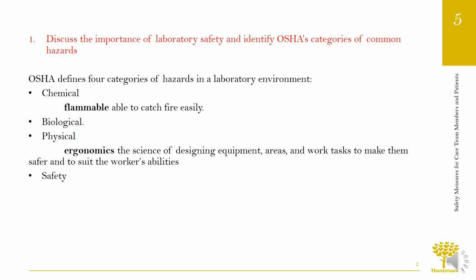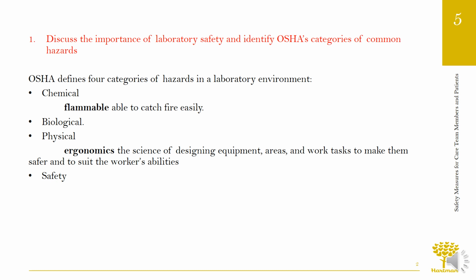OSHA identifies the following 4 categories of hazards in a laboratory environment: chemical, biological, physical, and safety. Chemicals used in some areas of a diagnostic laboratory may create dangerous fumes. They may also be caustic, damaging to the skin or other tissues, or flammable, which means they're able to catch fire easily. Bloodborne pathogens are one significant biological hazard phlebotomists may encounter. Disease-causing bacteria, viruses, and fungi spread through the air by droplets or through direct contact are also biological hazards.